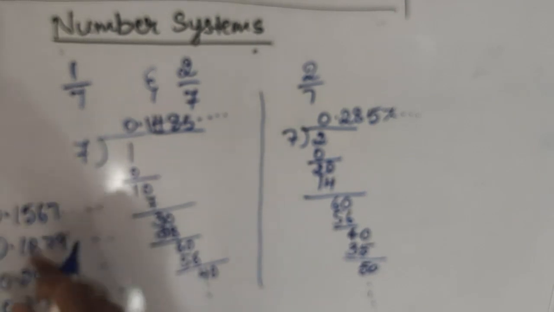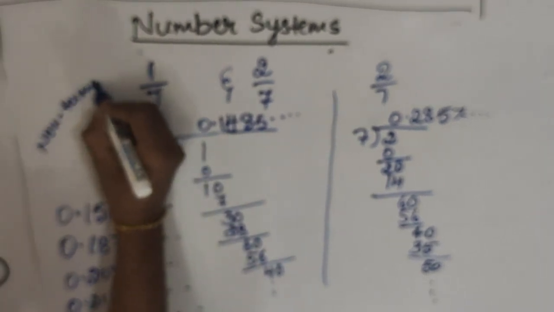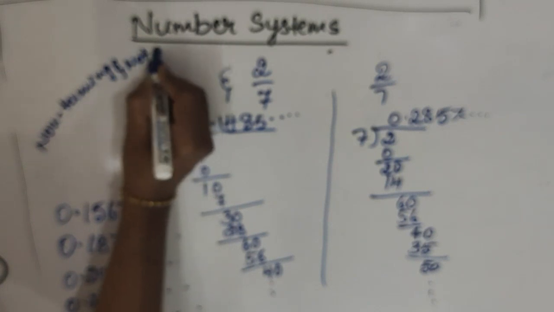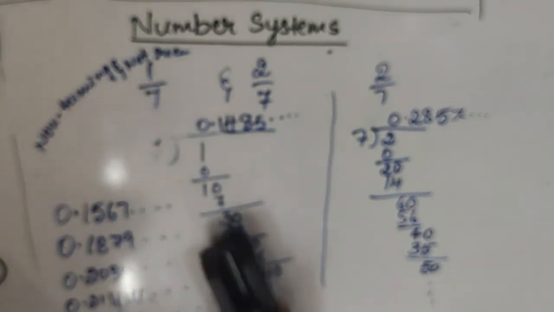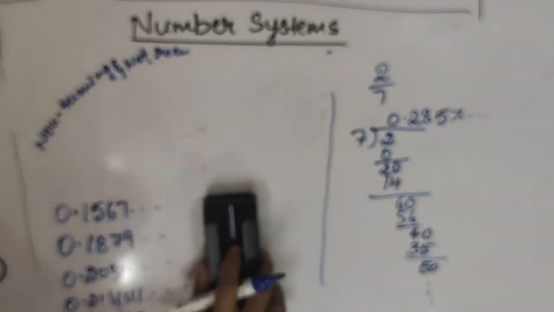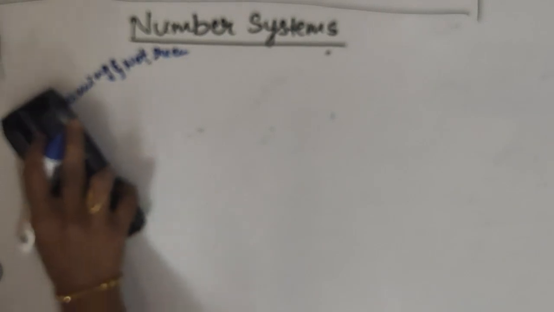These are the irrational numbers. Irrational numbers means what? An irrational number must be a non-terminating number and not recurring. It should not repeat. That is an irrational number. Rational means the number can be terminating, okay, non-terminating also okay, but it must be recurring. When it is non-terminating, at that time it must repeat. That is a rational number. When it is terminating, no problem, it will end. Those are the rational numbers. So this is today's lesson.